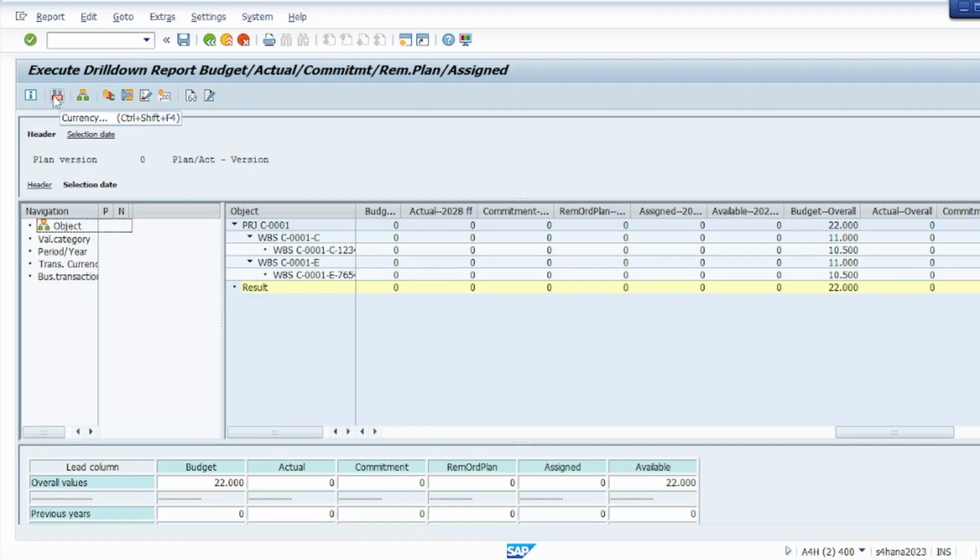We also have this currency option by which we can change the currency and view the amounts in different currencies. But to be honest, this is not that useful since it just takes the currency and converts the entire value based on the current exchange rate. Okay, and that's not the accurate way to do it.